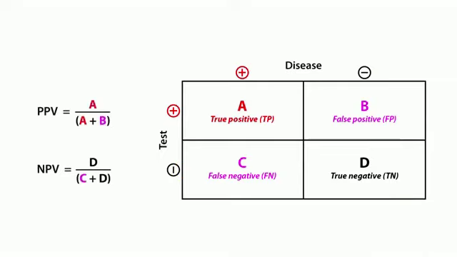So for positive and negative predictive values, you will be doing horizontal calculations in your 2x2 table. For positive predictive value, you would put the true positives in the numerator and put all of the positive test results in the denominator, the true positives plus the false positives. And likewise, for the negative predictive value, you would do a horizontal calculation with the negative test results. You would start at the bottom and put the true negatives in the numerator and then put all of the negative test results in the denominator, true negatives plus false negatives.